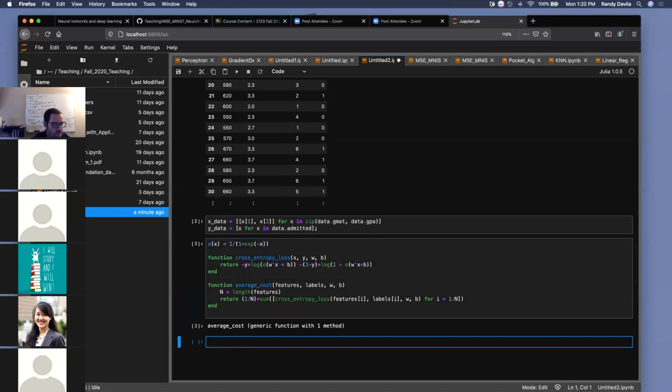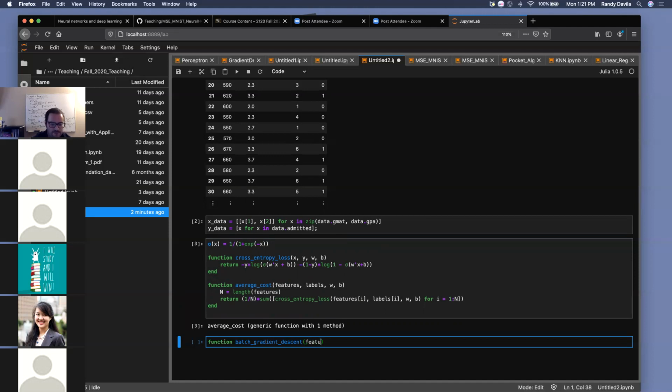So next, we need to update our weights and biases, and we're going to do this with a full update where we calculate the gradient on each of the points. So this would be maybe something like function batch gradient descent.